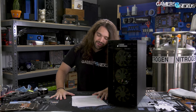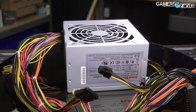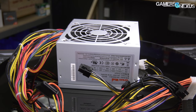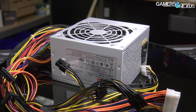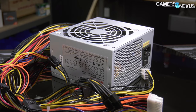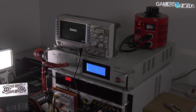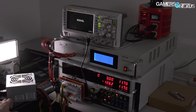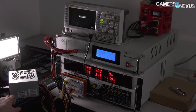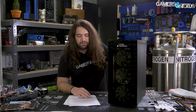Spoiler: the thermals were bad — really bad. We also looked at the power supply, which was refreshingly not bad. It's made by Great Wall, and despite its plain gray looks with not much sleeving, it actually ended up being fine — better than some comparable power supplies by known manufacturers. That's because Great Wall manufactures a lot of power supplies, many of them for Corsair; it's just got Corsair's name on it with Corsair's spec on top.